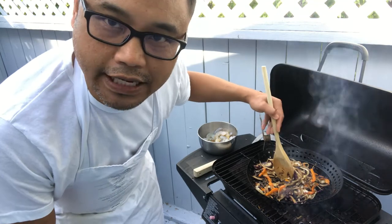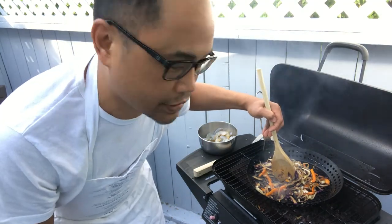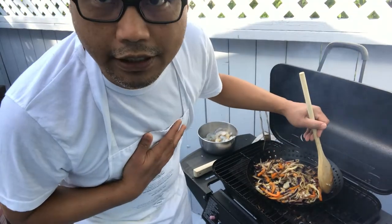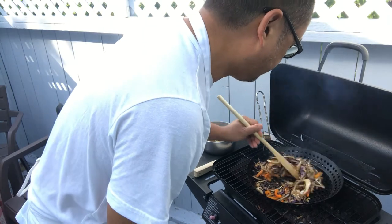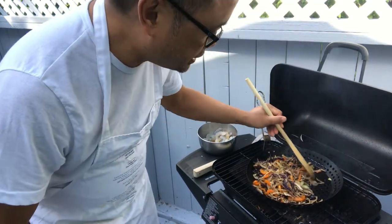So here at the house in Halifax, I cook on the grill. At the cottage, I cook on the grill. I'm hardly inside the summer, so all our meals, we try to cook on the grill. Well, I try to cook it on the grill. I'm the grill chef here. All right. You hear that sizzling, right?